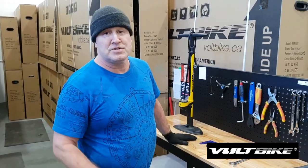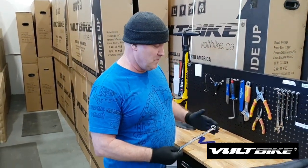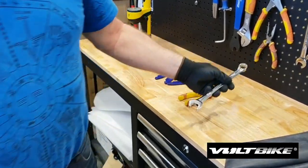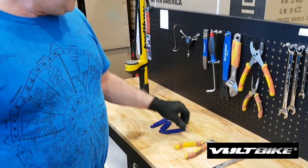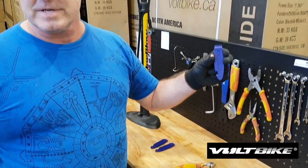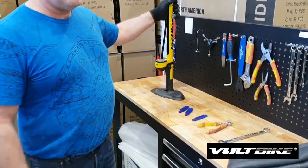When you're changing your tube on your bicycle, it's a good idea to lay your tools out ahead of time. It's a very simple job so you don't need a lot of tools. I've got my 18mm wrench for my 18mm axles. I've got some wire cutters, which you'll just use very quickly, and I've got some tire levers. There's a lot of different tire levers on the market — whatever you can get access to I'm sure will be fine. And then I've got a pump.